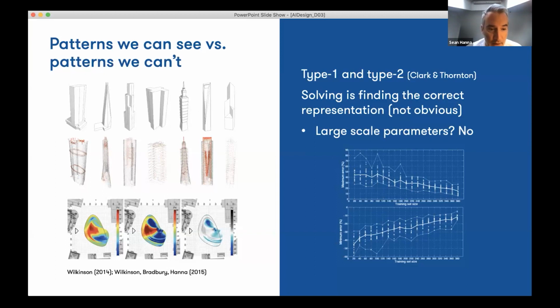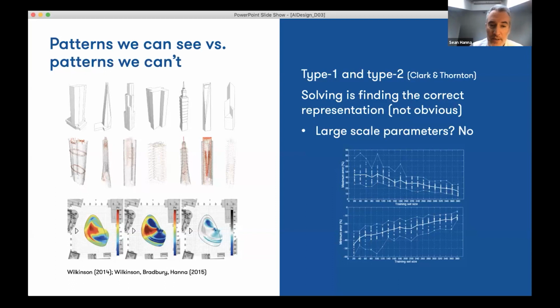So effectively here, this is a first attempt in looking at using the global parameters of each of these buildings as the input to the neural network to train it up to predict the effect of the computational fluid dynamics. And you can see the errors reducing over time with training set size on the right. They do reduce, but they still are upwards of 20% or so, which isn't good enough for design.